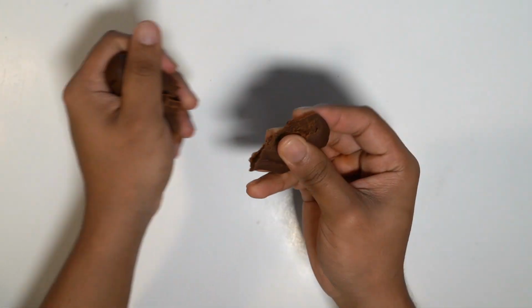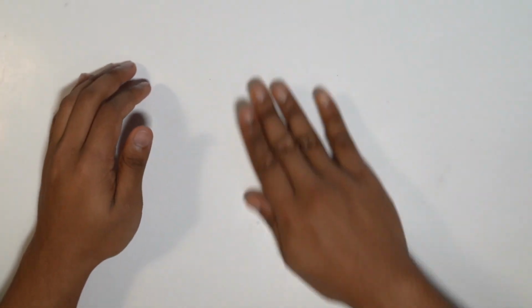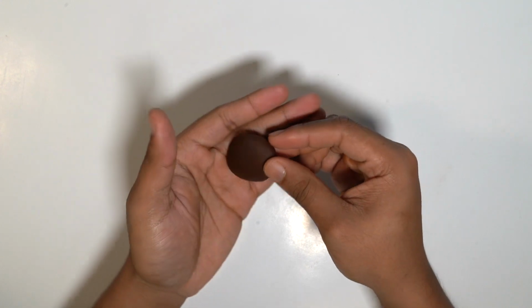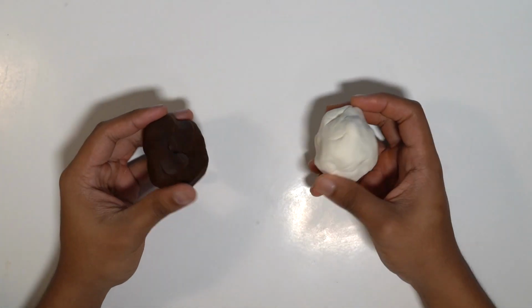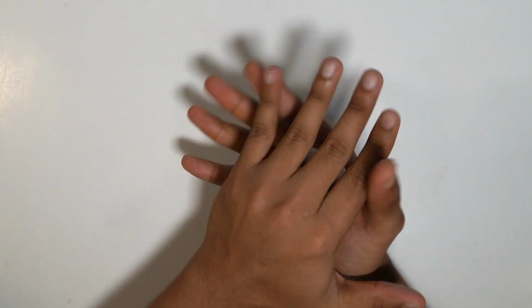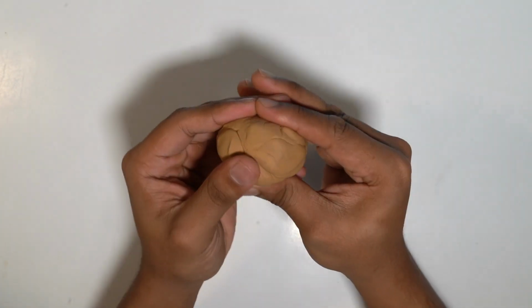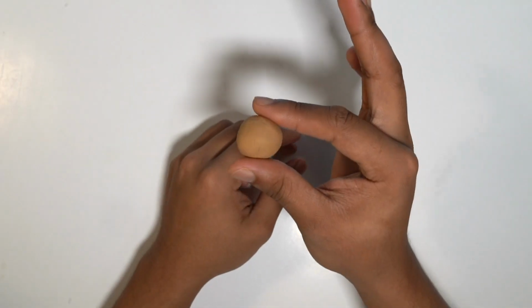Now we're just going to pinch off a little bit of the dough and we're going to roll this into a small sphere. Now we're going to gently flatten out the bottom a little bit. And you should have something that looks like this. Now we're going to make the buns for the hamburger. For this, we will need to make light brown dough. To make light brown dough, we will need to combine our brown dough with the white dough. And voila! You should have something that looks like this. Now we are just going to pinch off a little bit and roll this into a little ball that looks like this.